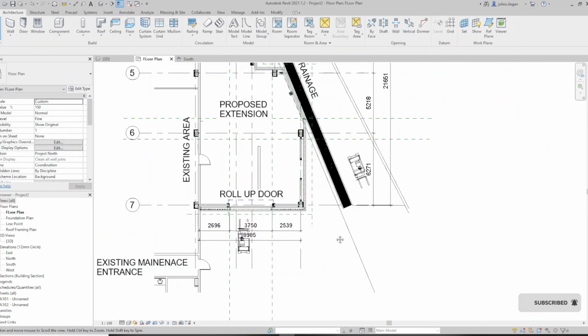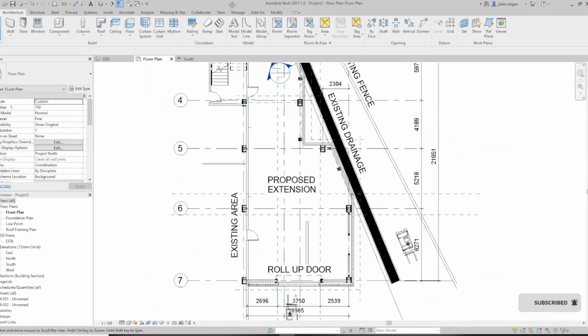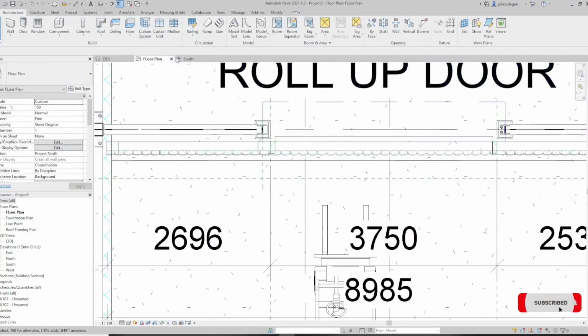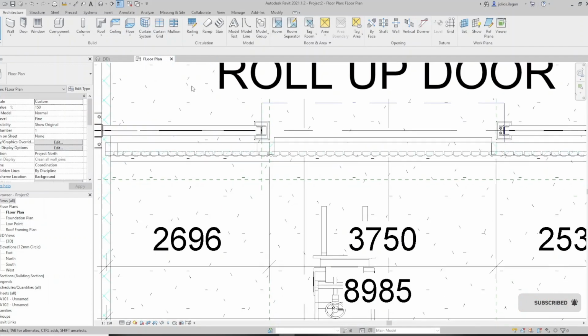Okay, so next I'm going to make the other one. So okay, let's see.